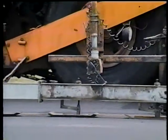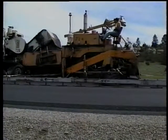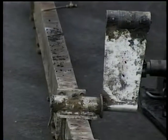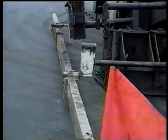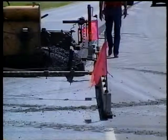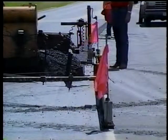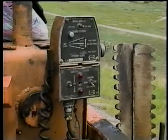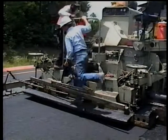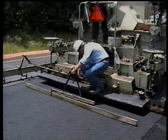For grade and cross slope control, the pavement grade is controlled by a sensing device with a long ski. Watch the ski as the paver moves along to make sure it pulls straight while remaining parallel to the longitudinal joint — if these conditions are met, grade control is automatic. For cross slope control, see that it's properly set and that the contractor checks it from time to time with a slope board. Be on the lookout for excessive cross slope, as that's just a waste of material.